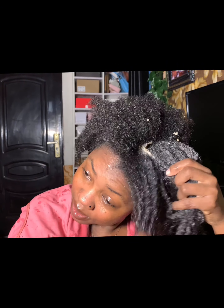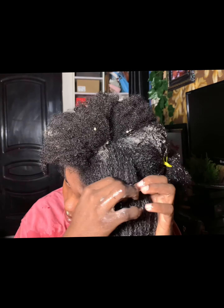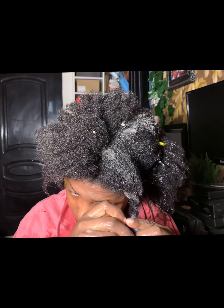First I'm using my fingers to detangle my hair very, very well. Do not go straight to your comb — do not detangle your hair directly with a comb. First detangle with your fingertips, then go ahead with your wide-tooth comb, and then your detangling brush. Start from the tips to the roots — that is how to detangle your hair to avoid hair loss and breakage.